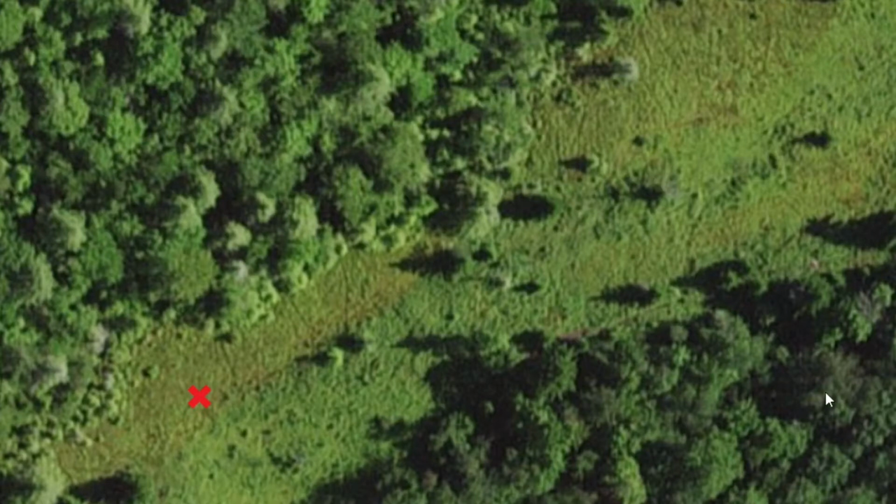You have areas that are nearly pure stands of conifer trees, which is true down here in the southeastern corner. You have areas that are almost completely mixed deciduous trees, and that is true here in the northwestern corner. There are areas that they're not swamp, but they're places that can get flooded from time to time, and I almost call them internal swamp transition areas.